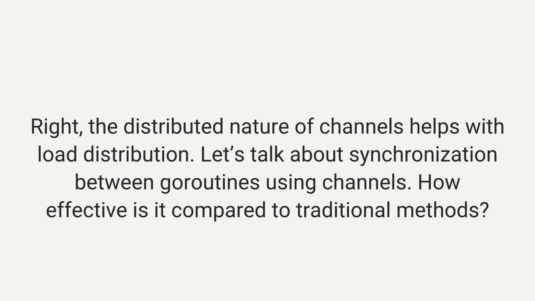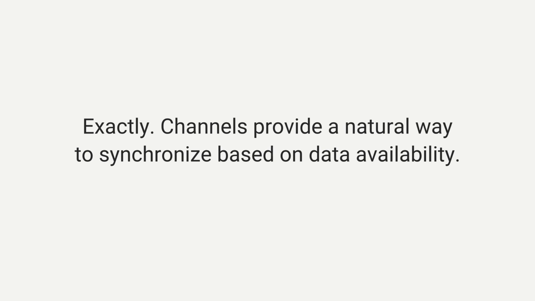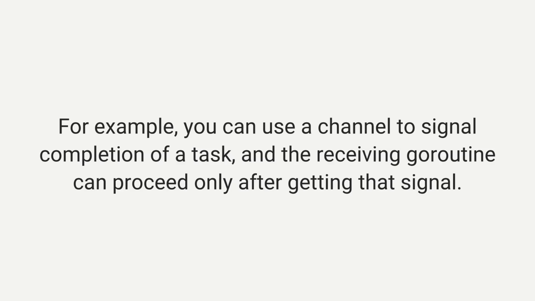Let's talk about synchronization between coroutines using channels. How effective is it compared to traditional methods? Using channels for synchronization is quite effective. They allow coroutines to wait on specific events or data without needing explicit locks. Exactly. Channels provide a natural way to synchronize based on data availability. For example, you can use a channel to signal completion of a task, and the receiving coroutine can proceed only after getting that signal. That's a lot cleaner than setting up and checking mutexes or condition variables.